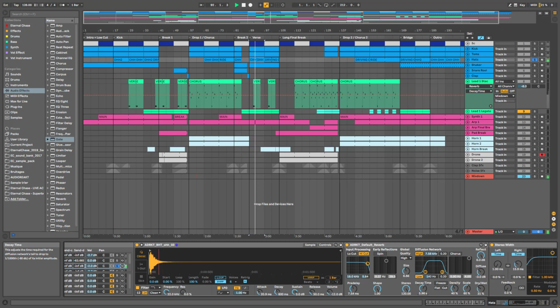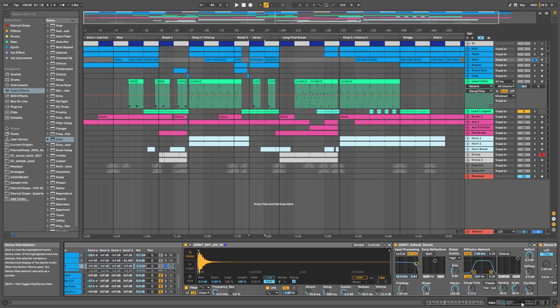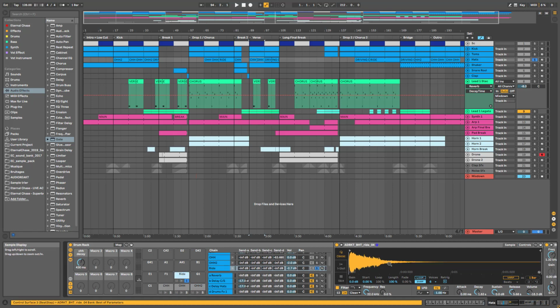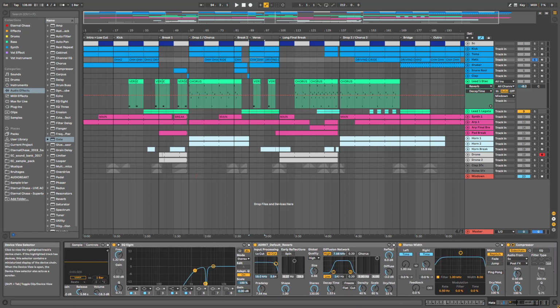You can even go this way. It's a bit too much, but usually around 2 seconds it works well. And same with the ride, it has a long tail, so it doesn't mind having a longer decay than just the sharper one from a room reverb.